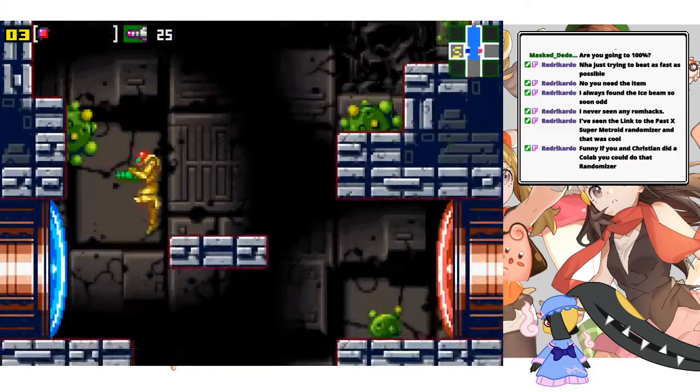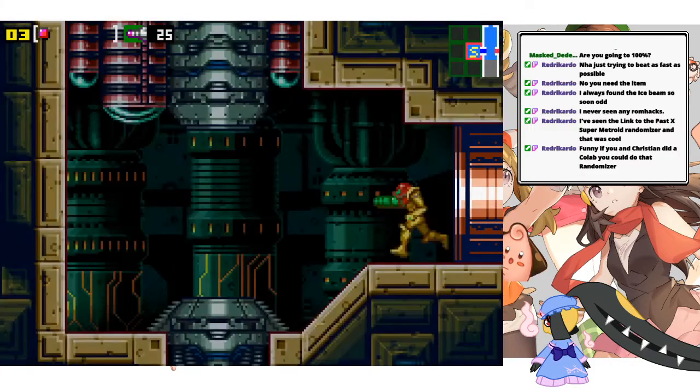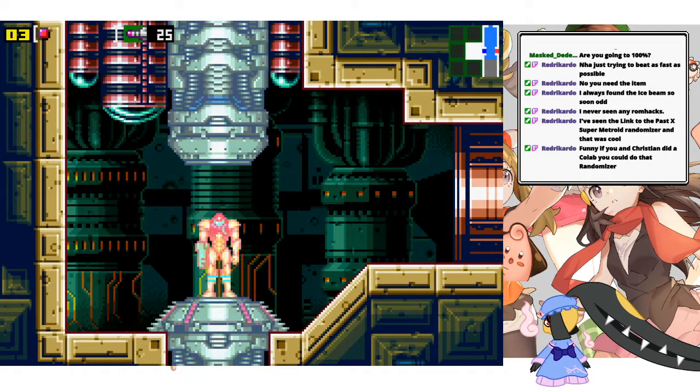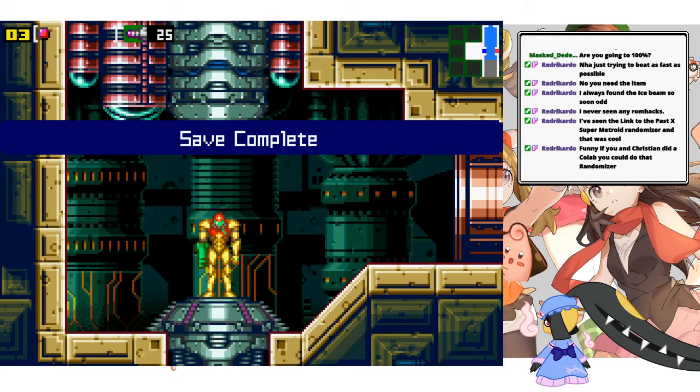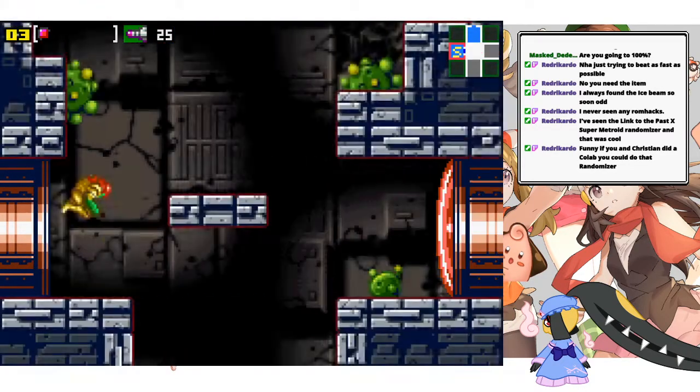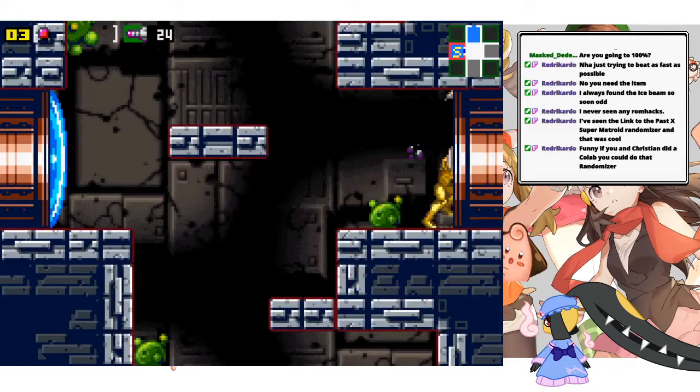Yeah, I guess. He knows more about Link to the Past than I do, and I know more about Super Metroid than he does. So how would you do that? You can't really... You don't really have... yeah, I mean, you need to have the controller, so that's not going to work, right?